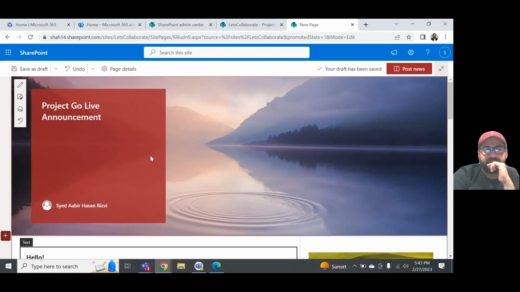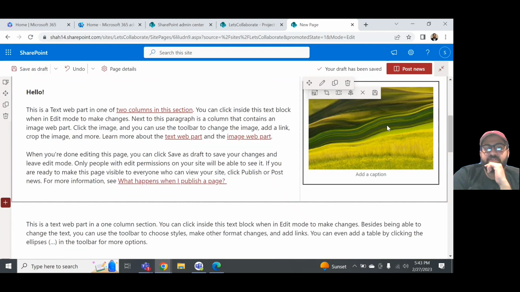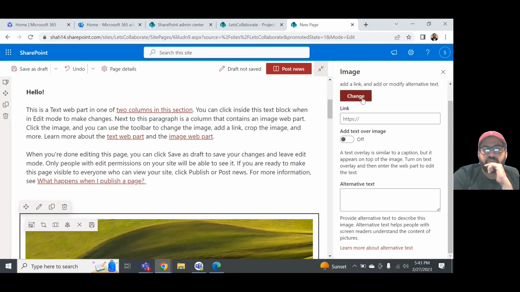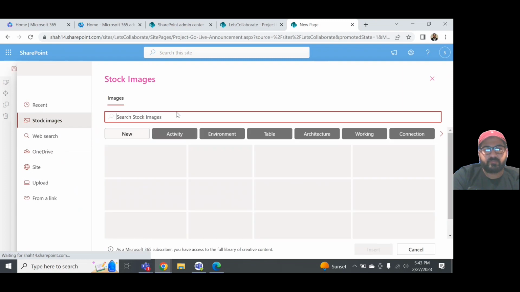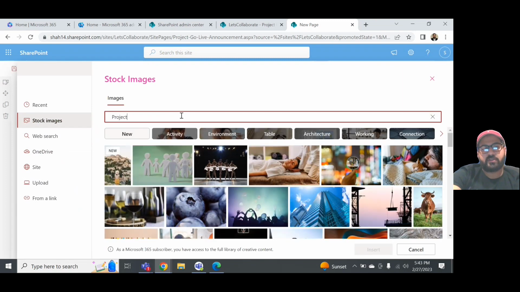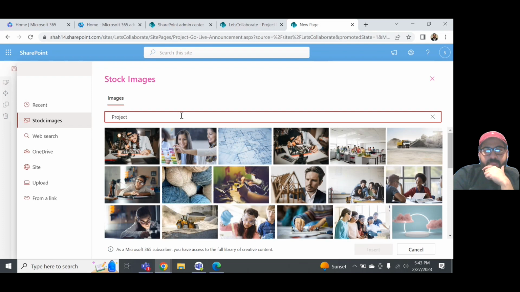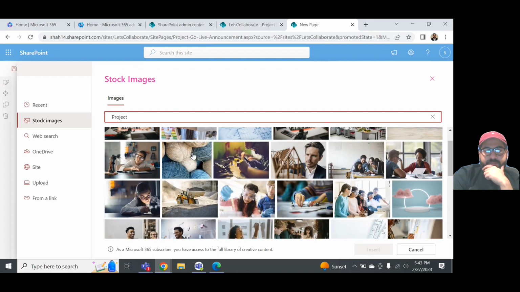I can replace some of the pictures. So for example, this I can edit and I can change the image, and I will search a stock image for the word project. Let's see what comes up.